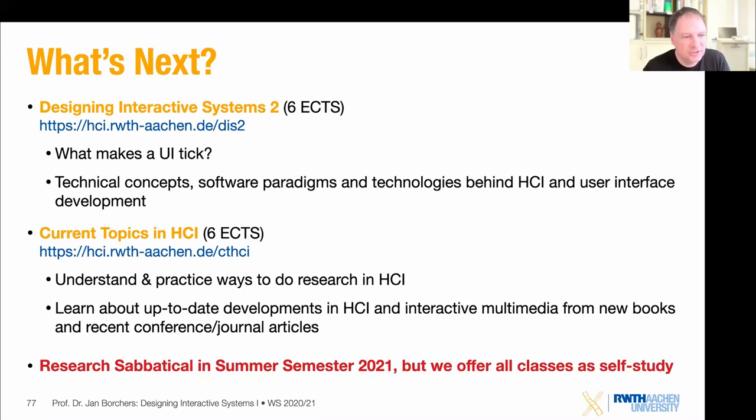First of all, in the summer, there is Designing Interactive Systems 2. This is a class that talks about what makes a user interface tick and more about the technical concepts, the software paradigms, the technologies behind HCI and user interface development. So this will be a class that, for the computer science minded of you, will feel more at home. There's more programming, more technology, more software architecture talk.